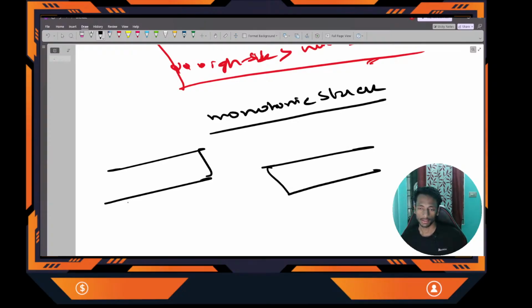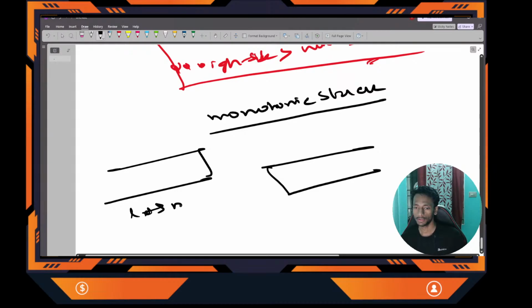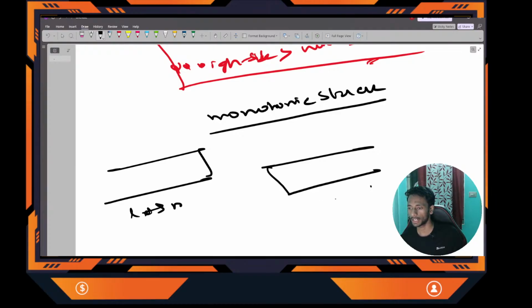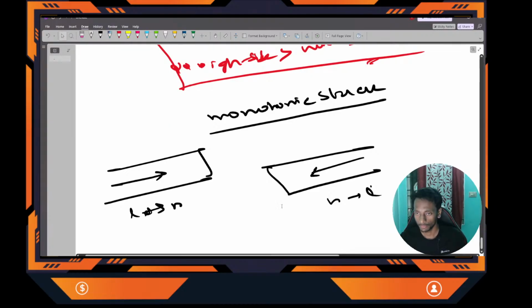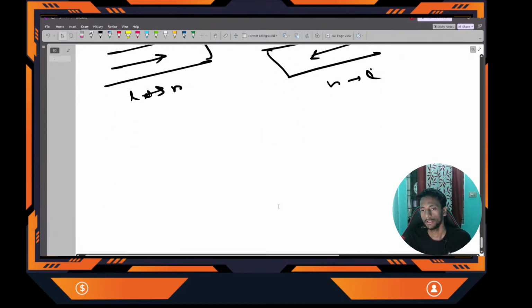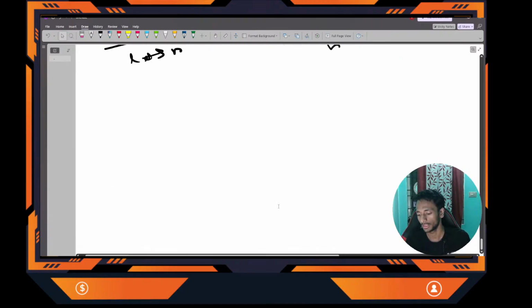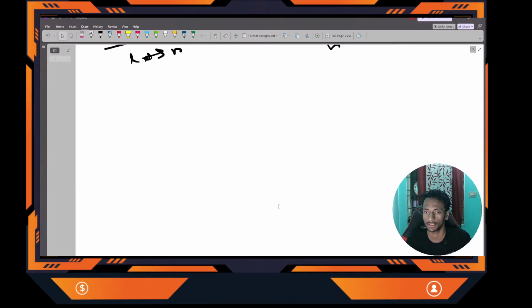If I iterate from left to right, I can easily identify whether there is any number in the left side which is greater than the current number. And if I go right to left, then I can identify whether there is any number on the right side of the current index which is greater than the current number, right? So it will be something like left to right, and this will be right to left. Monotonic stack you all know. Monotonic stack means it will just store in non-decreasing or non-increasing order. You can store either way, whatever the requirement is.